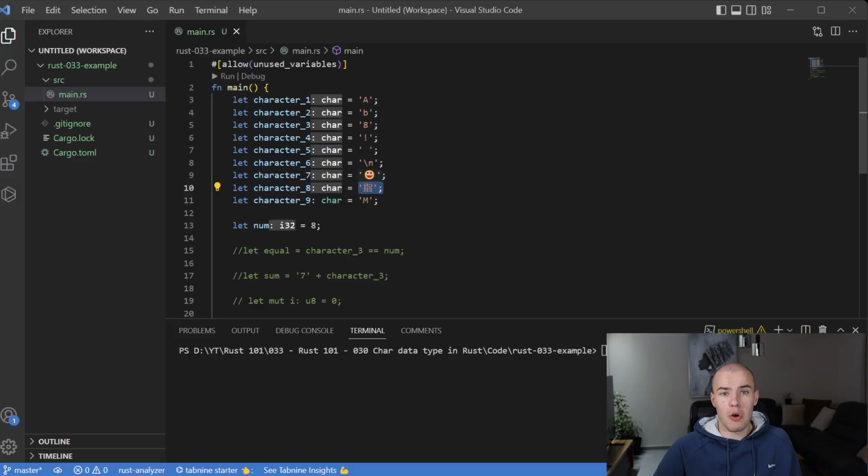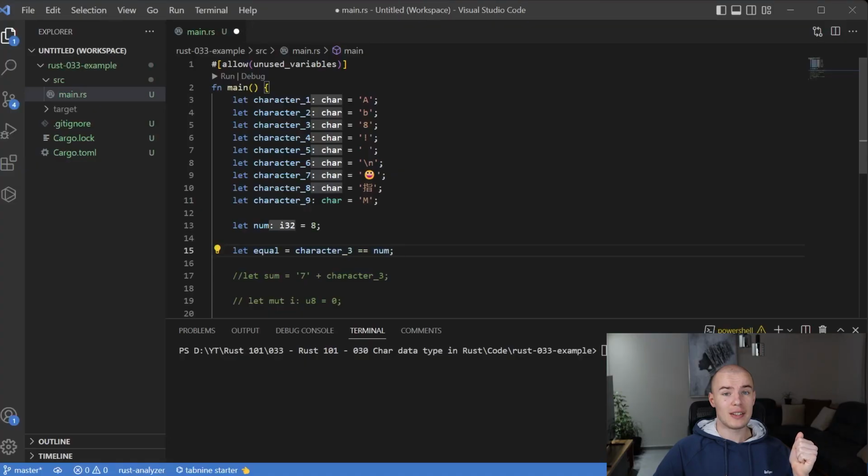Also, have you noticed that each of these examples is using implicit data type notation? So I did not specify the data type for any of these variables explicitly, but our compiler helped us out, and based on the fact that we were using a single quotation mark, it knew that it was working with characters. So we can also specify the data type explicitly, and to do that we use exactly the same approach as we would regularly. So as you can see, our capital letter M has its data type specified explicitly.